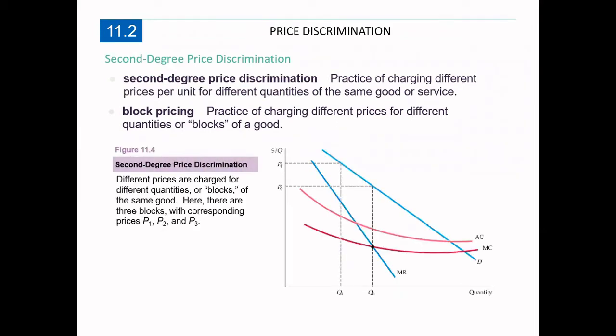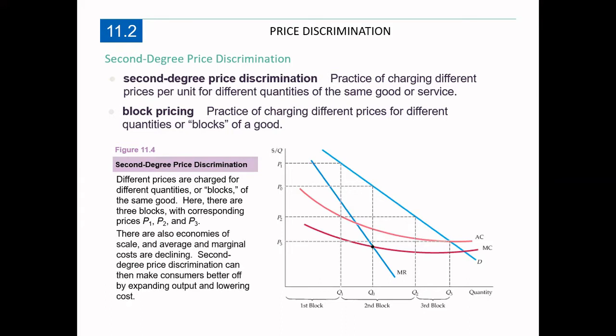So the second price discrimination, as you see in this figure, has different blocks: block 1, Q1, block 2, Q2, block 3, Q3. When we look at Q1, we have a very high price because it is the lowest number of units. When we increase the number of units, we get more and more quantity with lower prices, and vice versa. So there are also economies of scale. The meaning of economies of scale is that we increase the number of units to achieve minimization of the average total cost.